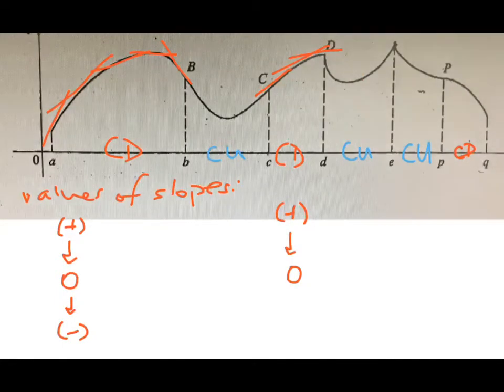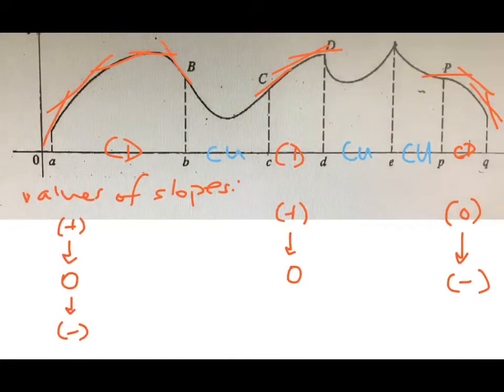The next interval where I'm concave down, the slopes start out at 0, and then they go negative and then more negative. I know my tangent lines kind of suck here, but my tangent lines go from 0 to negative. If I was describing the money in my bank account or my net worth, and I said my values went from positive to 0 to negative, how would you assess that? What happened to my net worth?